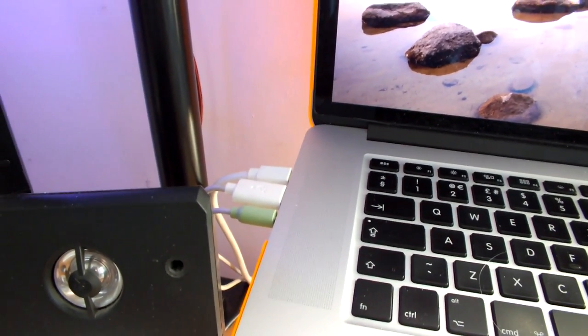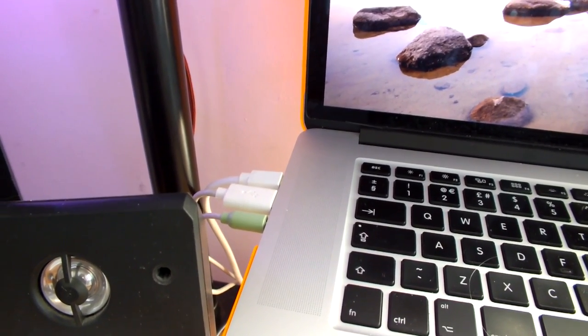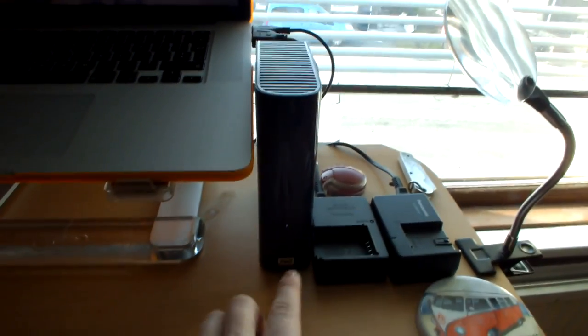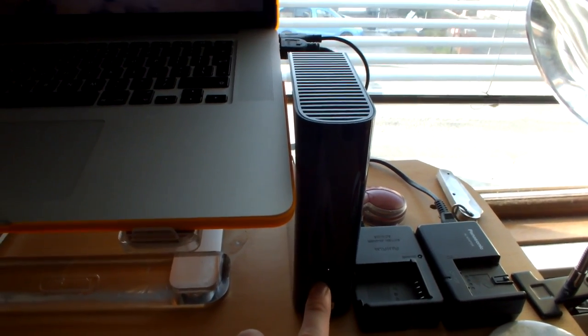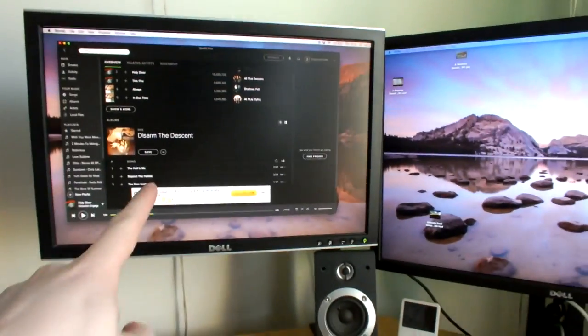Basically, how I've got everything hooked up at the moment is I've got audio and USB from the KVM, that is keyboard and mouse on the USB and audio on the audio, of course. Then coming out the Thunderbolt there, I've got the center monitor running DVI. It looks really nice. And then this side, I've got a USB for my Time Machine drive for my Mac Pro, because all my files are on there, which is cool. I'm not using it as Time Machine on this one, obviously. I'm just using it as an external drive. And the other one is HDMI for this monitor.